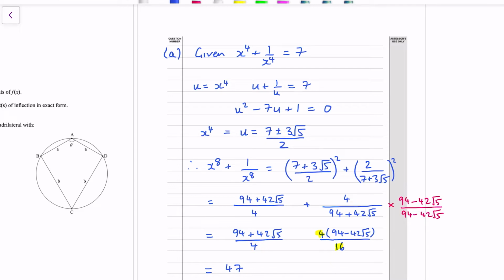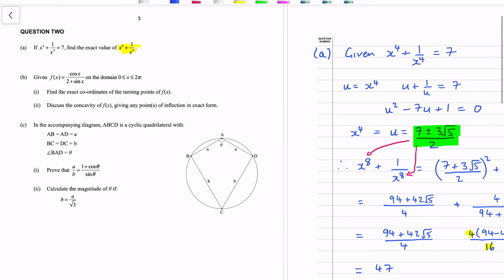If I had cheated and at this point worked out what this was as a decimal, and then substituted that decimal into there and into there, I would have got 47 as an answer, or I would have got really, really close to 47 if the calculator did a little bit of rounding. But that would be an invalid solution, because as soon as you have to reach for technology and you're not proving the intermediate steps of algebra, you're not going to get full marks. Alrighty, let's just look at the problem again, but from a different viewpoint.